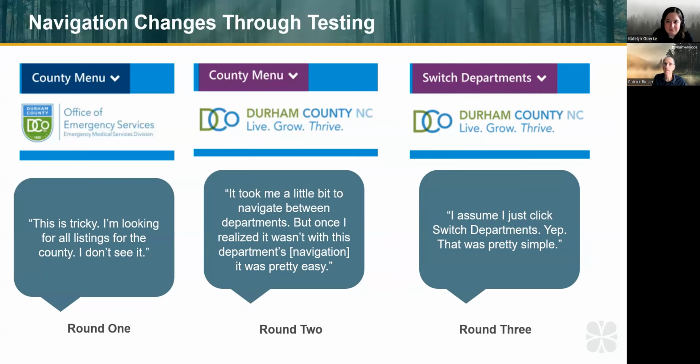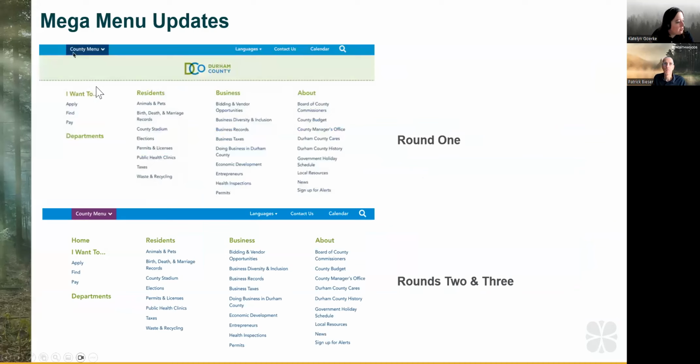And you've also worked, I think in the same deck, you had an example of mega menus. Yes, I think on the next slide. This is another thing that we tested with that same client. This is when you open up that menu. One thing that we tested and very quickly changed after round 1 was that we originally started with this sort of icon and stripe at the top here that would bring them back to the home page, which looks nice, but people didn't know what it did. So afterwards, we literally just took that out and made home a button instead, and everybody knew how to get back to the home page.